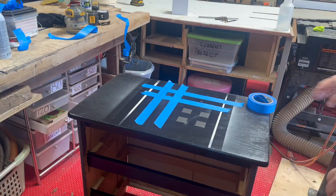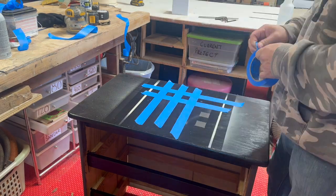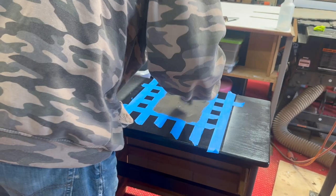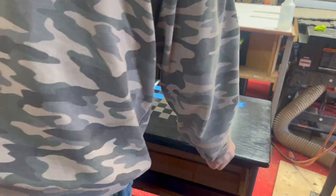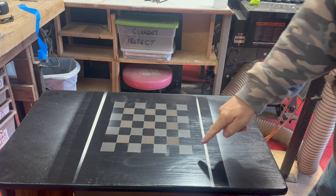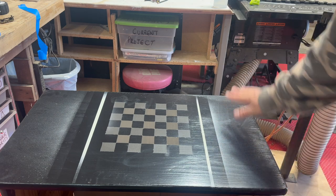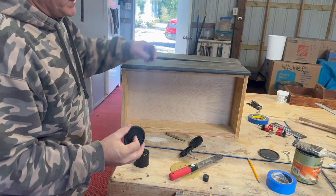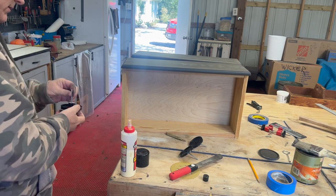We're going to need... Okay, doing my second round of taping to get the grays in between each color. I think I just need these center ones. That's what I think. Okay, I think I put my outline in the wrong place. I think it needs to go right here. And I want it much thinner. So I got to learn a lot. Let all of that dry, sand all this off, and then put new lines in where I want them, but they're going to be a lot thinner. In the meantime, we can go ahead and put these on. And I'm going to put just a dab of glue on here.